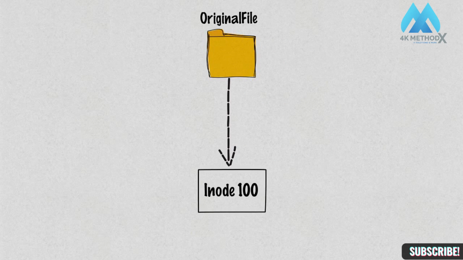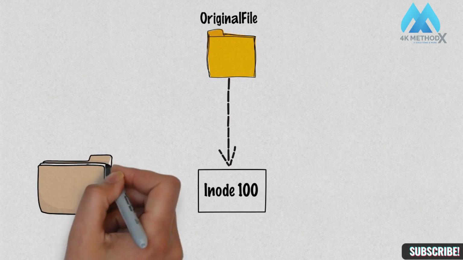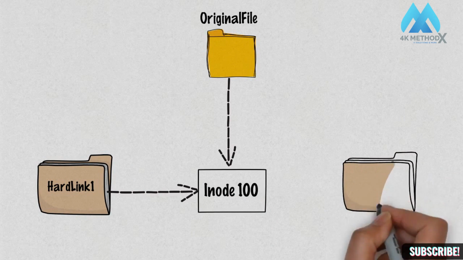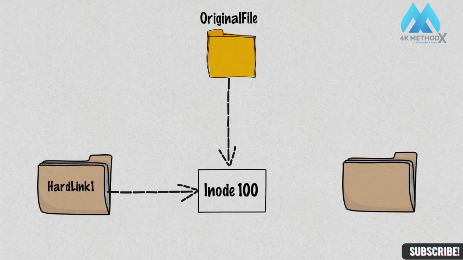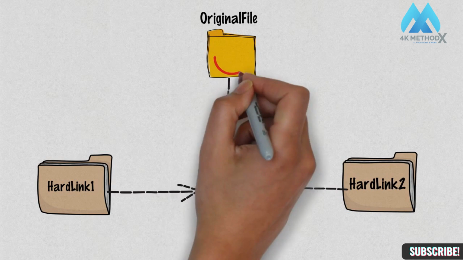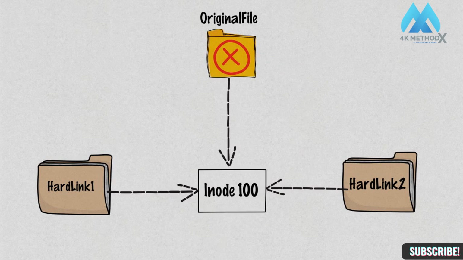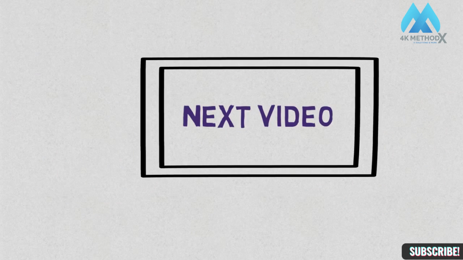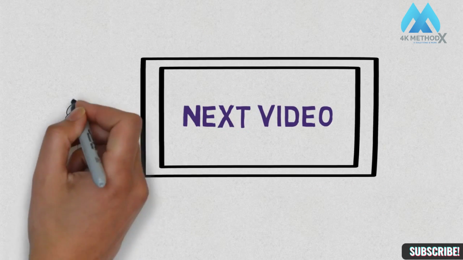Here's a visualization of a hard link. So here we have an original file which has an inode number of 100, and we have two hard links. Observe here that all three files have the exact same inode number, and all three files have the exact same file size. And if you delete the original file, this will not affect the hard links by any means. They are kind of like a copy. It's like a copy, not a shortcut, right? So you can think of a soft link like a shortcut, and you can think of a hard link like a copy of a file.